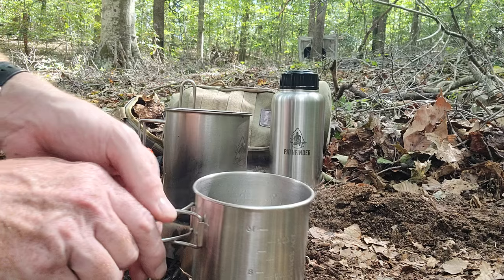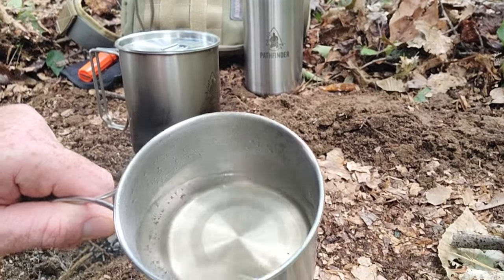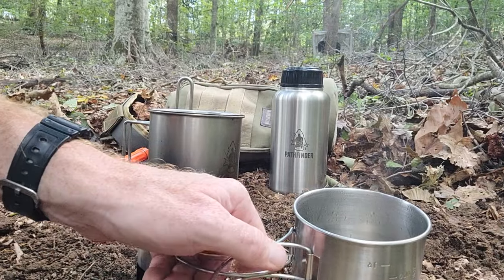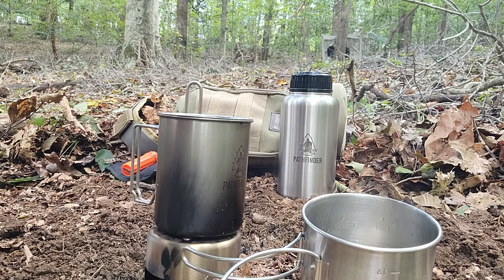Okay, you can see there's not really much color to it. I mean, I can see a slight amber color to it. So we're going to let that cool off. I'm going to leave it here on the wet dirt. Hopefully the earth will draw some of that heat out of it, and we'll give it a taste and give our final thoughts on this setup and the tea.